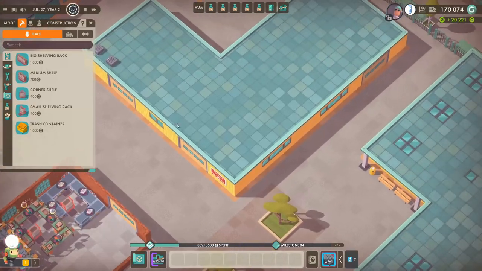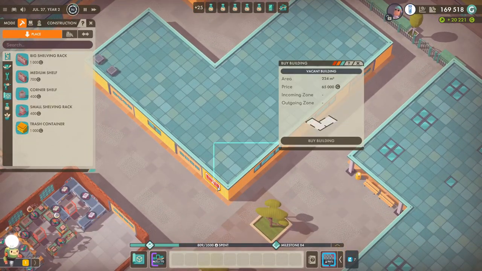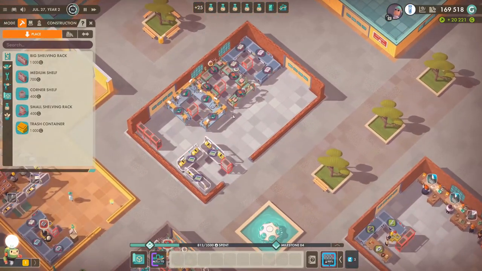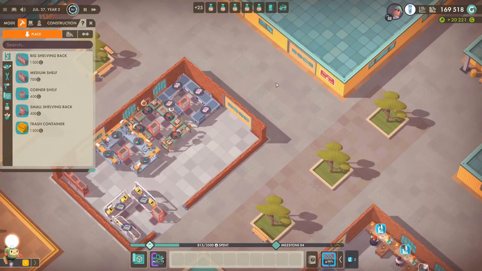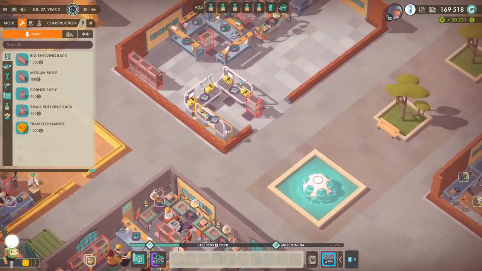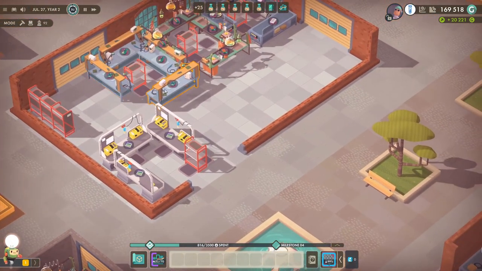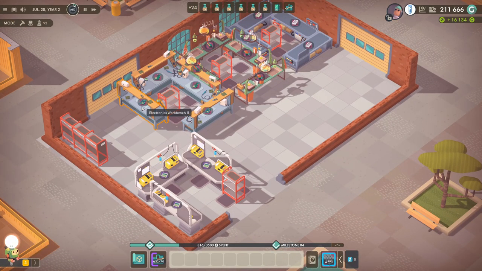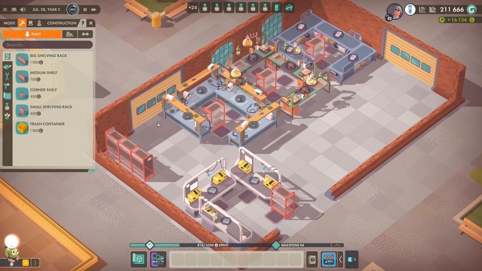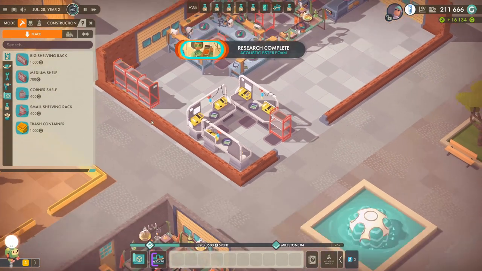So, how's this? Hang on, has this got an incoming zone? No, it hasn't. I was going to say maybe we get material from here, bring it down to here, because that would just be a little short jaunt over there on a conveyor belt. Then we'll continue with this. Right, that's three things being made. What is the last thing? Batteries, isn't it? We've kind of blocked off this area here.